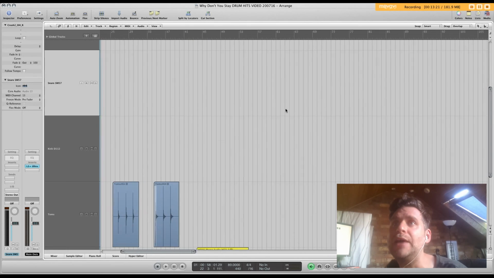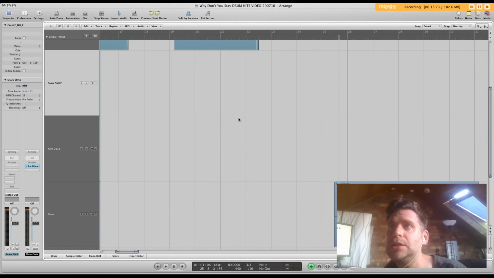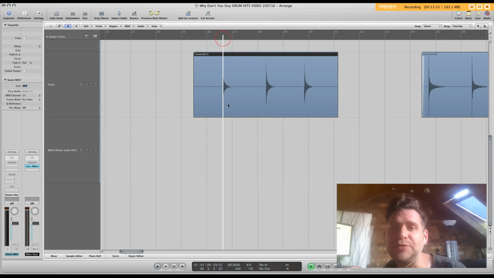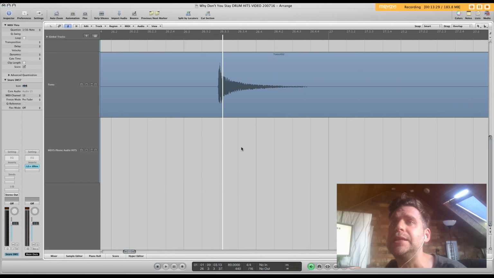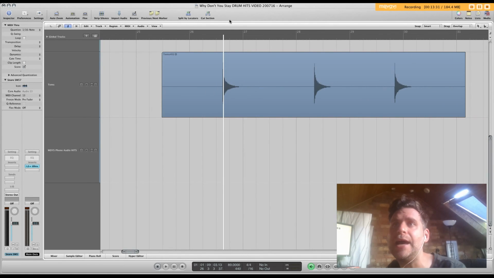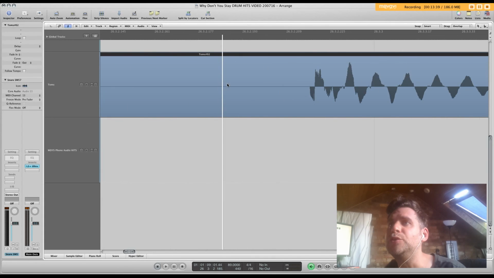Now down here we have our tom hits. Now I'm not going to capture the overheads for these because we've already got the toms in the overhead recording, but we don't have direct hits. So here we have 3 rack toms. Now I'm not going to get 3. I think we could do with 1.